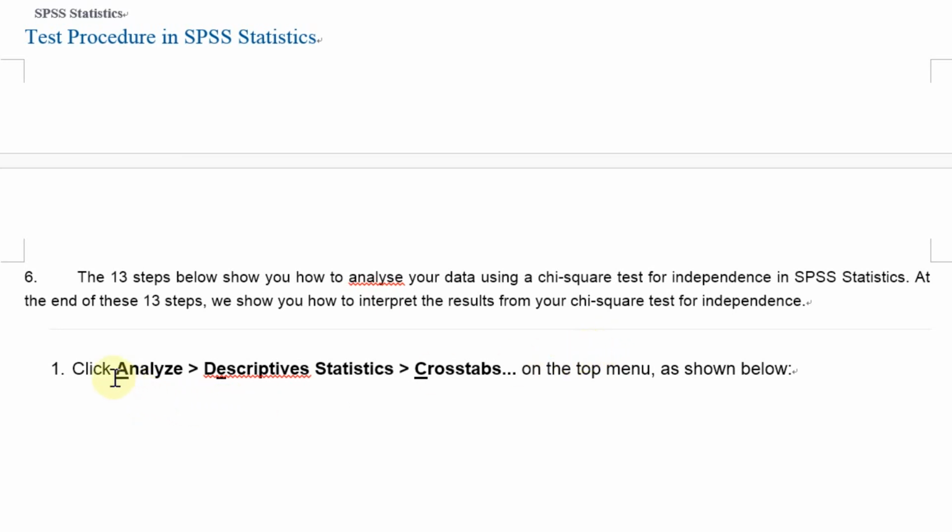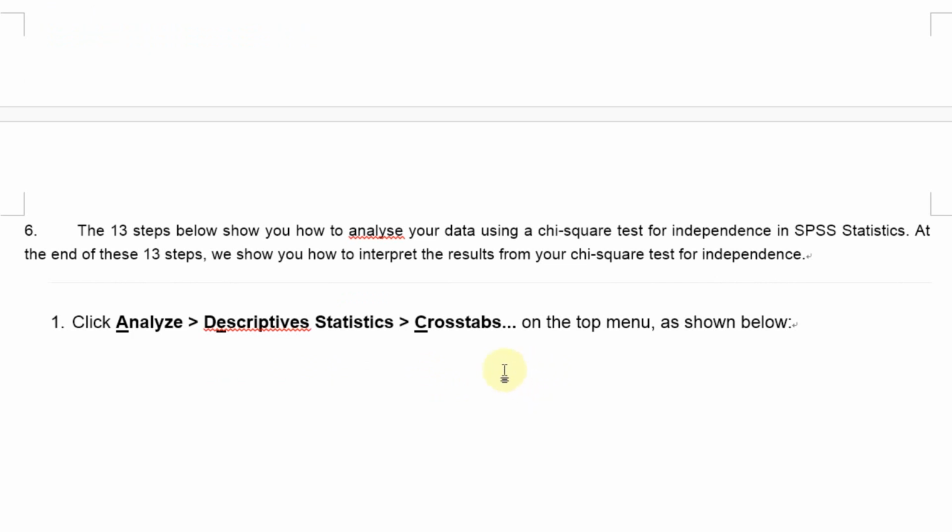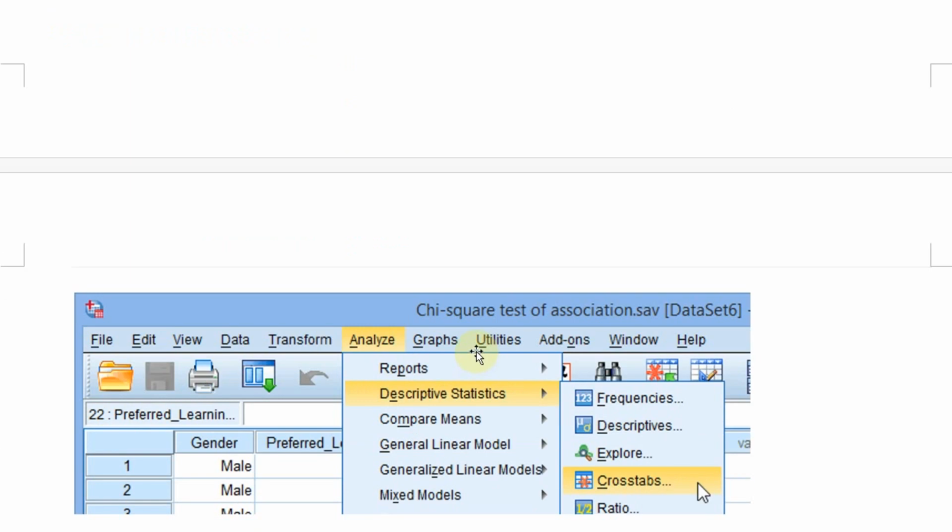So you can open your SPSS and, on the menu bar at the top, choose Analyze. Then you will see the pull-down menu like this, and Descriptive Statistics, and then you can find Crosstabs. Okay, crosstabulation's other name is chi-square analysis. Okay, like this.